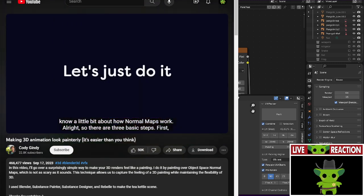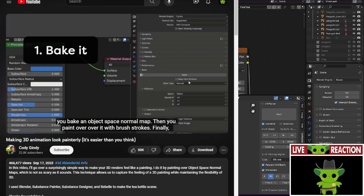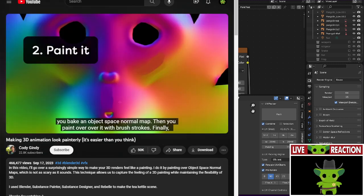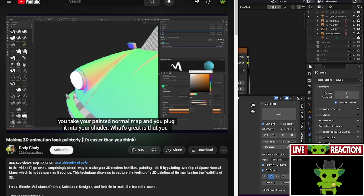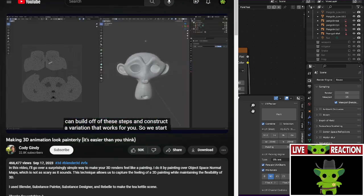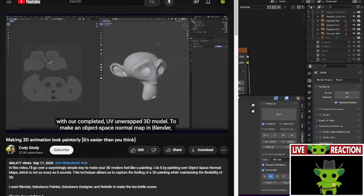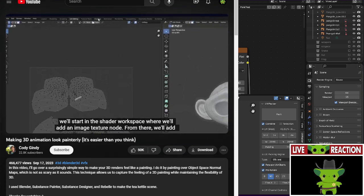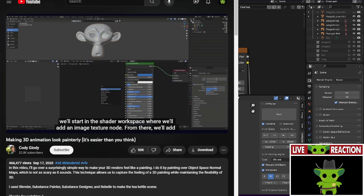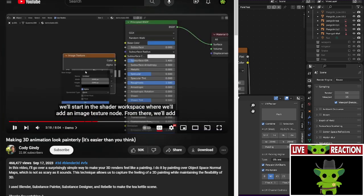All right, so there are three basic steps. First, you bake an object space normal map. Then you paint over it with brushstrokes. Finally, you take your painted normal map and you plug it into your shader. What's great is that you can build off of these steps and construct a variation that works for you. So we start with our completed UV unwrapped 3D model. To bake an object space normal map in Blender, we'll start in the shader workspace where we'll add an image texture node.